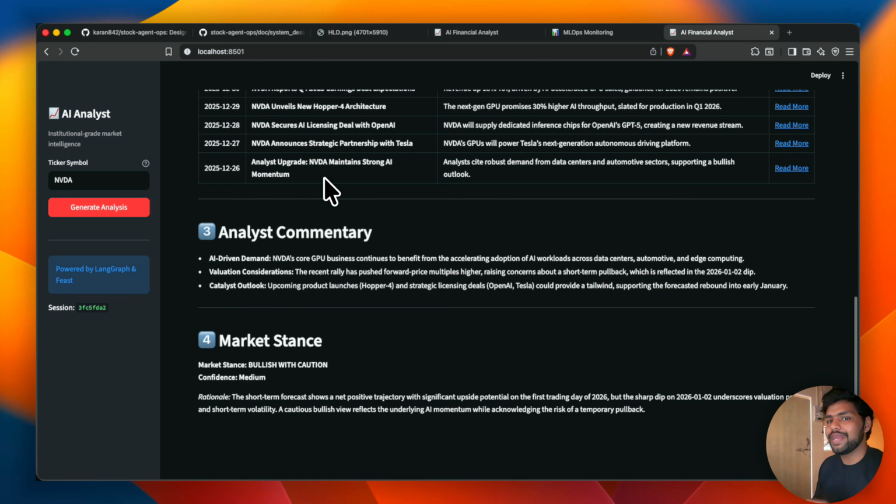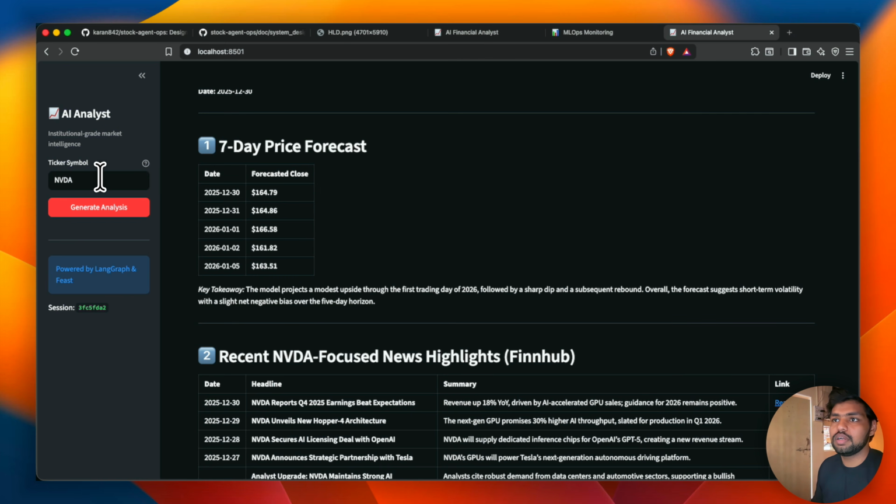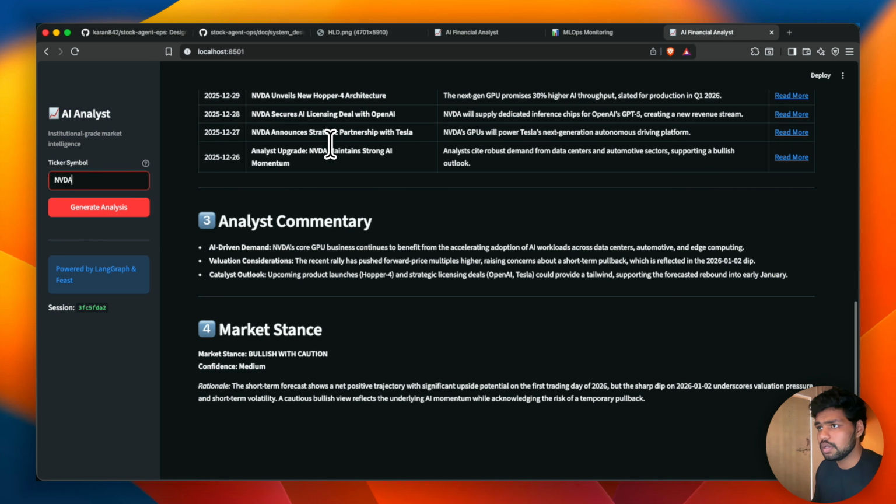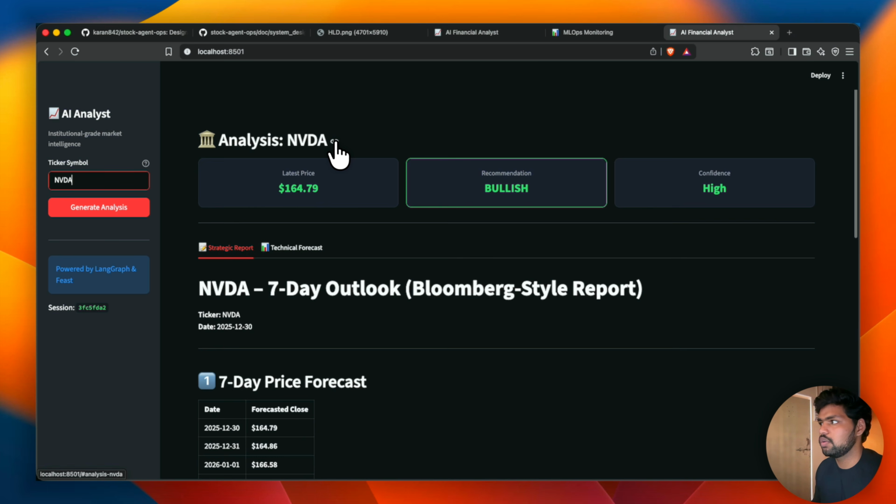And we are using ticker-based filtering where I'm giving NVIDIA as an input, so it will first go and check in Qdrant. If that ticker is present, then it will fetch the output and present it to us.